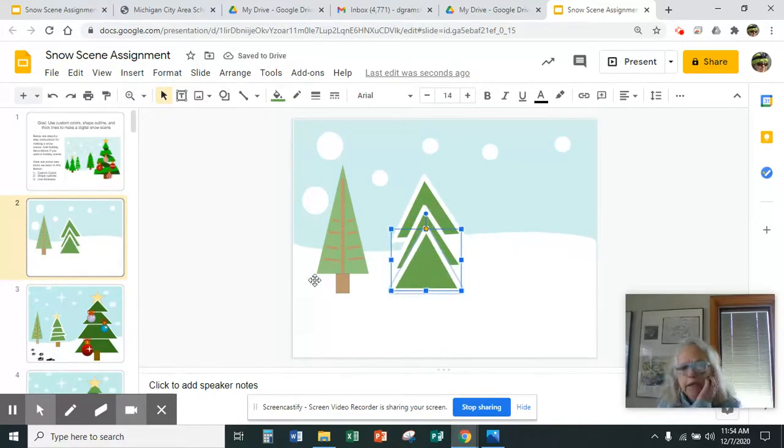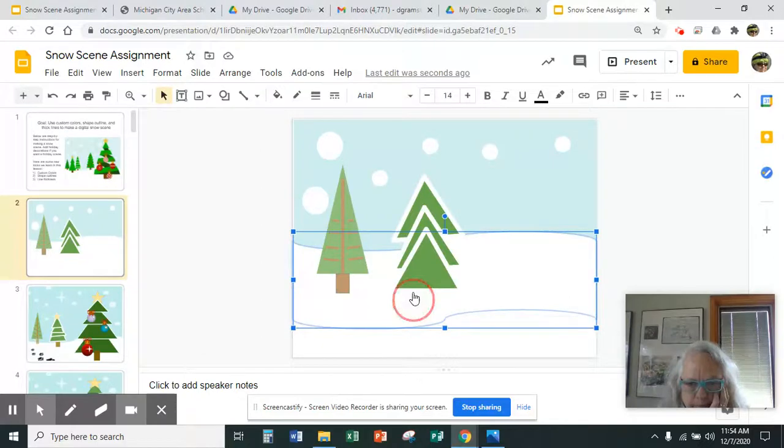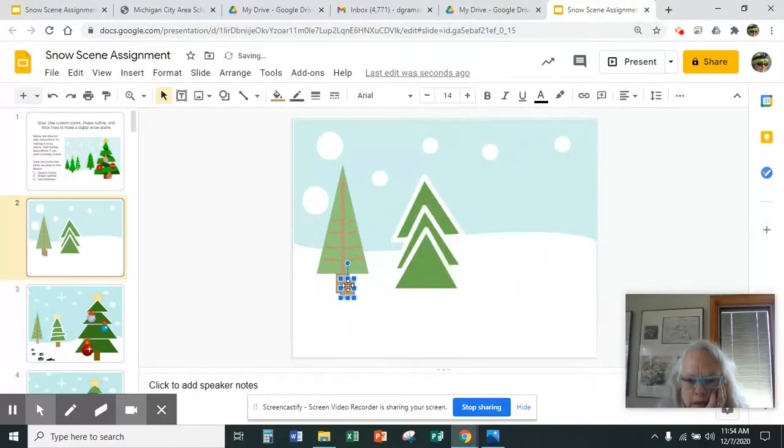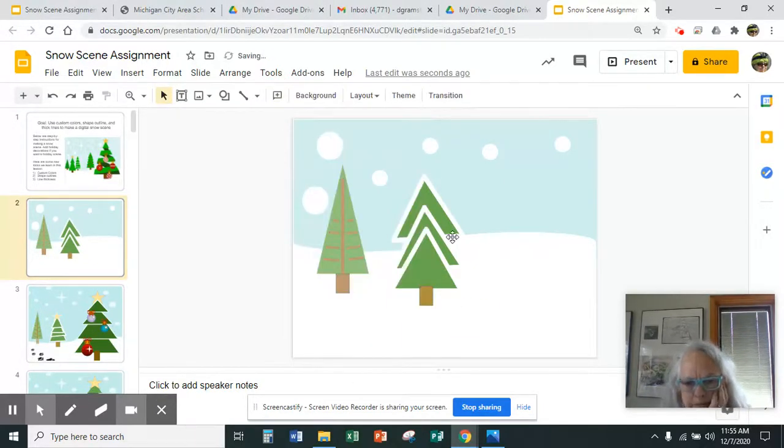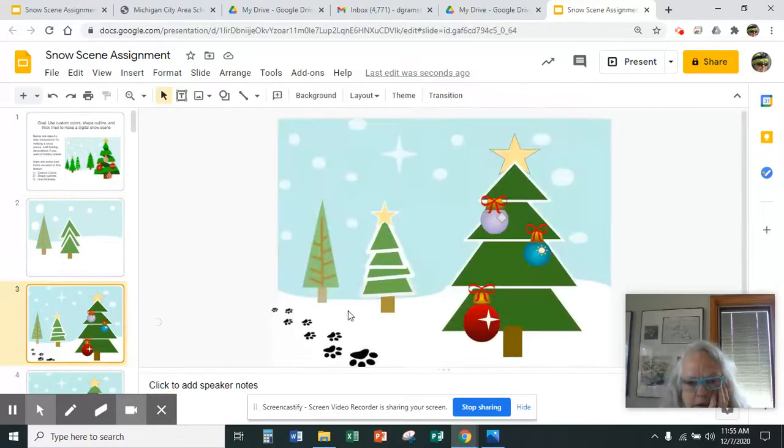Okay, so I need a trunk, so I'm going to go ahead and copy that one, and I'm going to paste it and just bring it over here. And I'm going to change the color a little bit darker so it looks like a little bit different tree. And I want the triangles to be here. I want the bottom one to be behind.